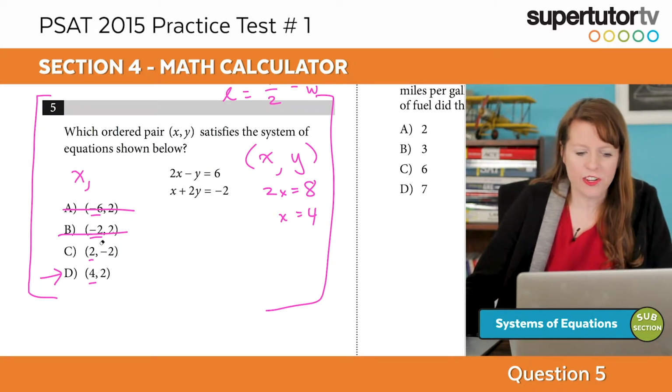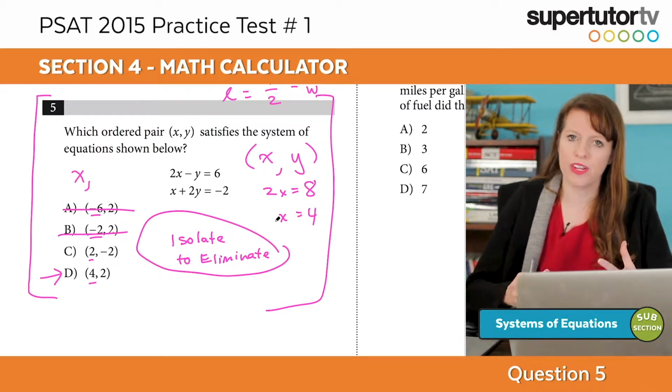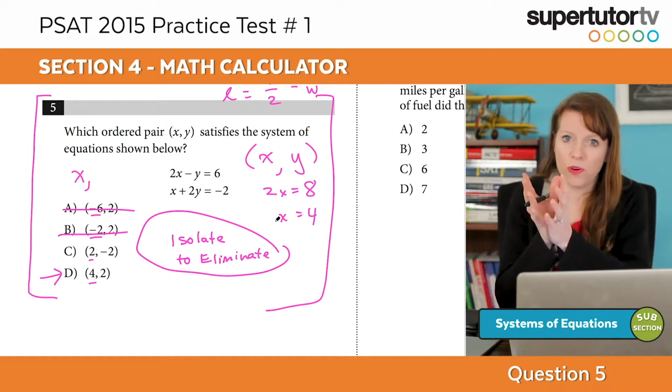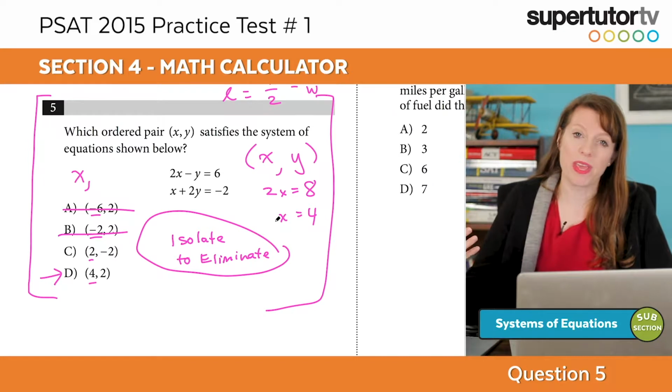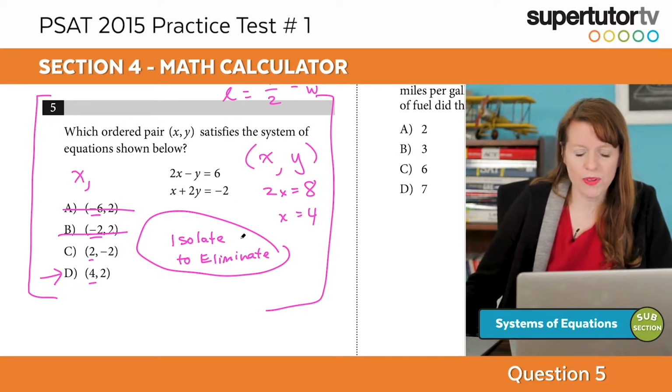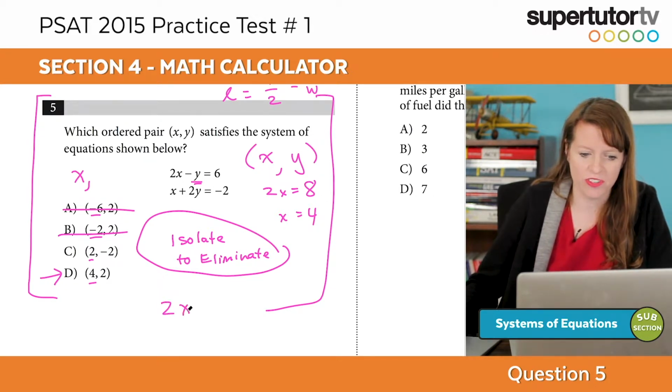When I see that the differential element is x, I want to isolate my y and solve for x. So isolate to eliminate is the little phrase that I like to use. This helps me know how to substitute. When I say isolate to eliminate, I want to get in a corner whatever I want to get rid of. Whatever isn't in the corner all by itself on one side of the equation, that's what's going to remain, and that's what I will be able to solve for. So I want to eliminate the y because I want to know what x is. So I'm going to isolate this y and then I'm going to substitute. Again, this is just a substitution strategy.